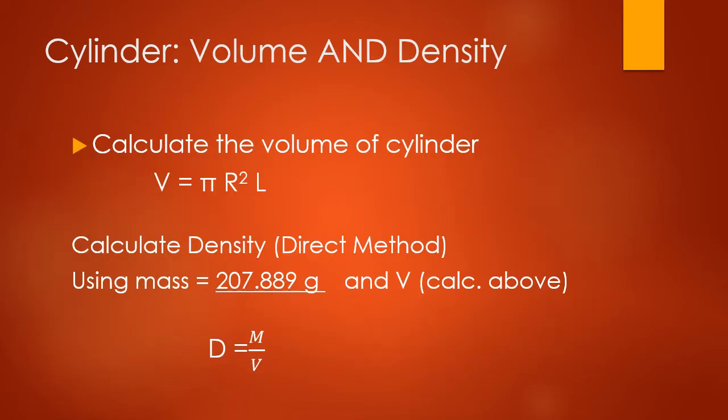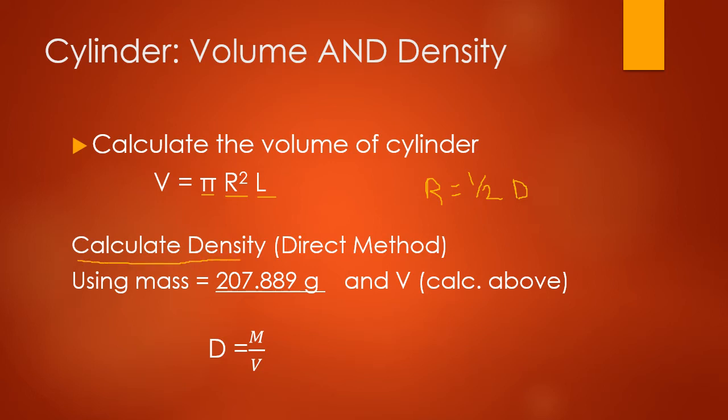Now that we have all the measurements, we can calculate the volume and density of the cylinder. So to calculate the volume of the cylinder, you're going to be using the following equation where we have pi, which is 3.14 on your calculator. You have a pi function most likely on it. R squared, which is the radius, and remember we measured the diameter. So to figure out the radius, that is going to be half of the diameter that we measured. Then you're also going to multiply that by the length. Don't forget your units. Once you have your volume, you can then calculate the density.